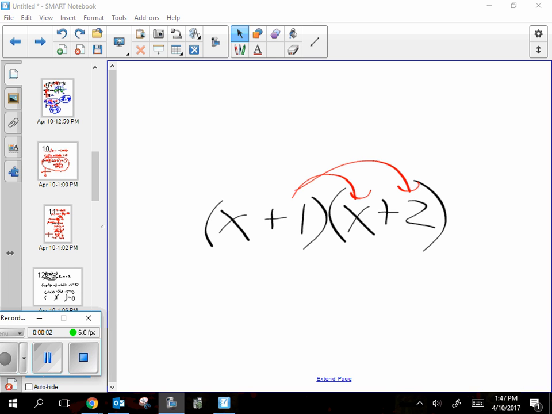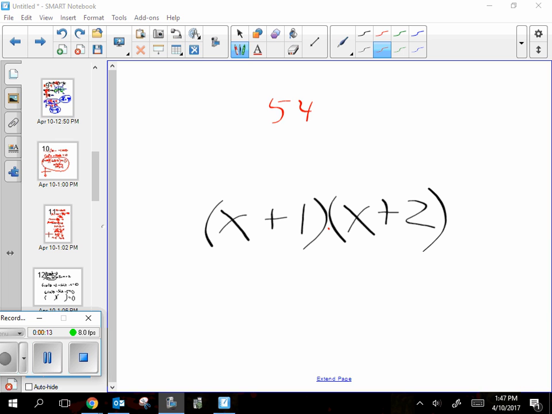Okay, so this is something that's in factored form. These are its factors because something times something makes factors. Something really simple, 5 times 4 equals 20, that's factored form also. But this is factored that involves variables. To be good at this kind of factoring, I need to make sure you can plain old-fashioned multiply.